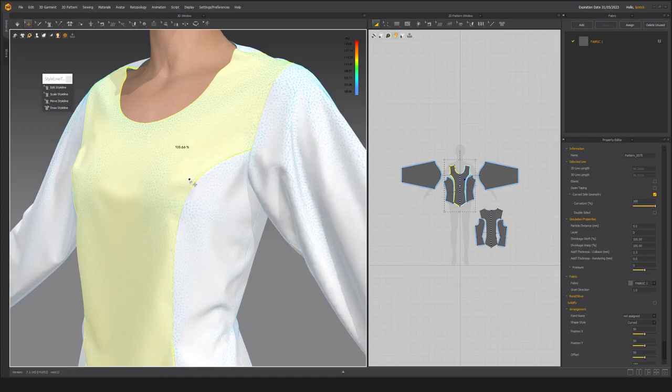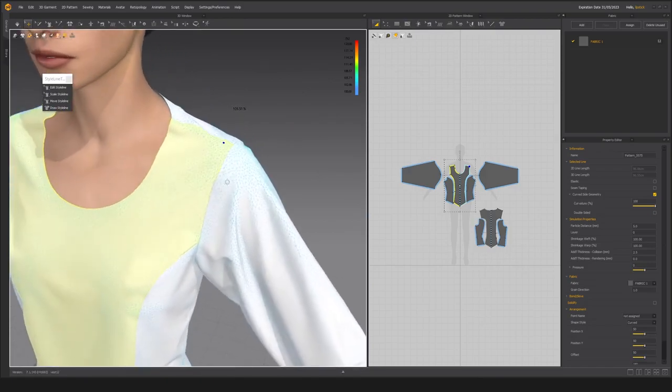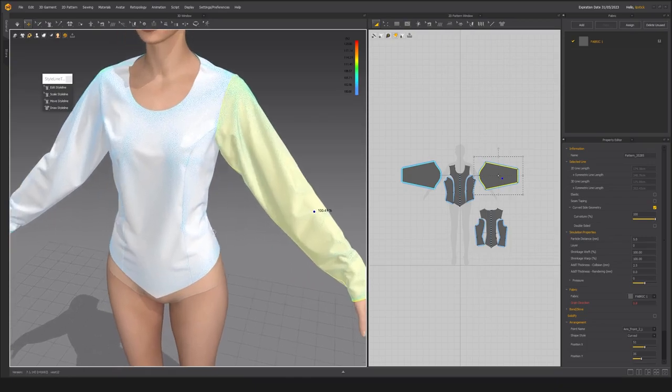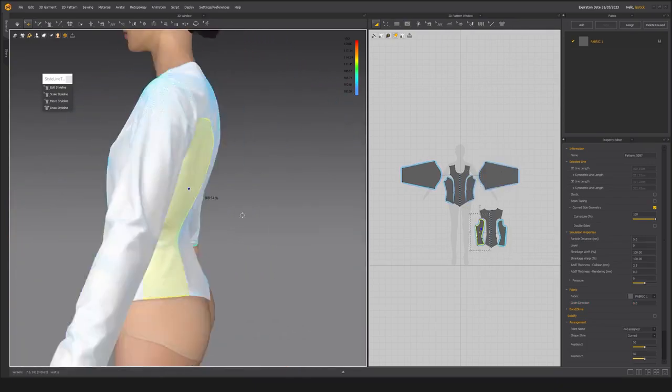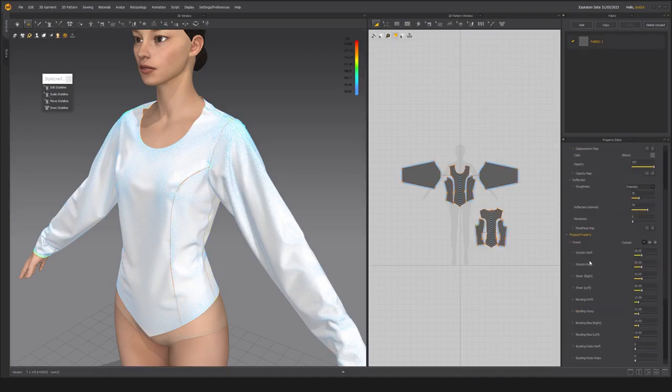Over the breasts, we're still at like 102, and over the shoulders, where gravity really pulls us down, we're at about 105. So overall, there really isn't that much stretching happening in here, right? So that's pretty good, which also makes me wonder if we could actually reduce these values here. Perhaps let's try 25 for our stretching values.